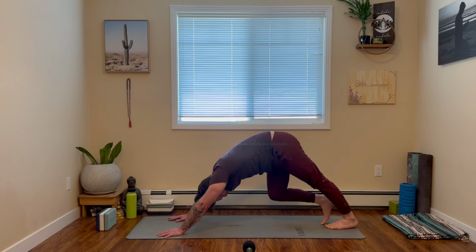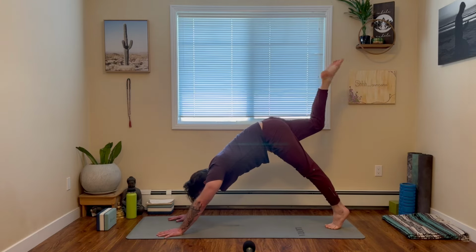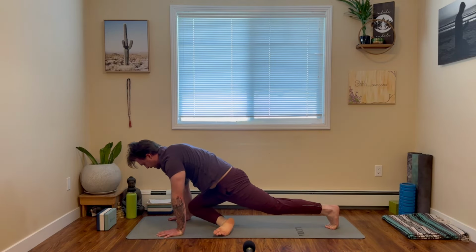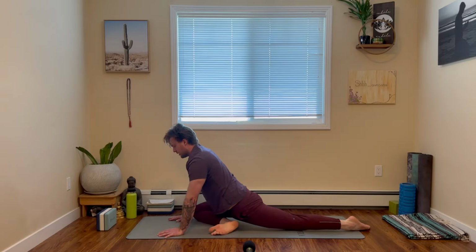And on your next inhale, let's lift that right leg up towards the sky. And on your next exhale, let's bend the right knee, bring that right knee right behind the right wrist. And let's extend that left leg along, coming into a pigeon pose here. In this pigeon pose, let's keep this right foot flexed.